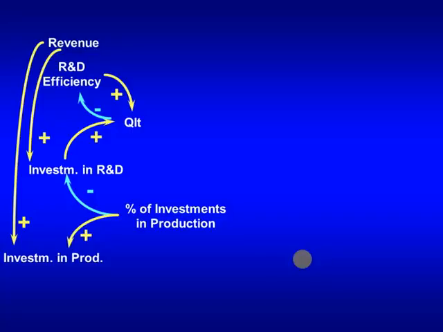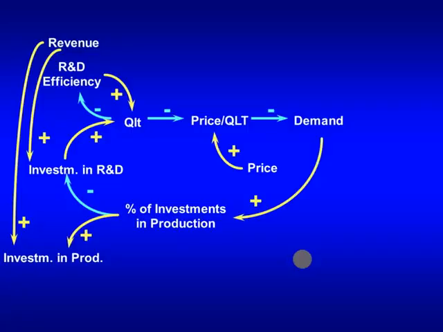So now you decide on a price, and the price-quality ratio, that is how much you have to pay for it relative to what you gain in terms of quality, is important in determining demand for the product. So more quality leads to more demand, given a certain price. Okay, now you have demand for the product, but you don't have a market because you don't have any production capacity. You just have the idea. You've made the invention here.